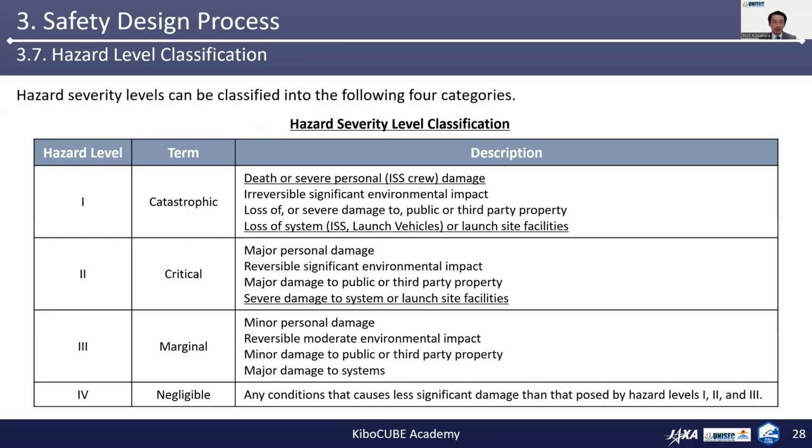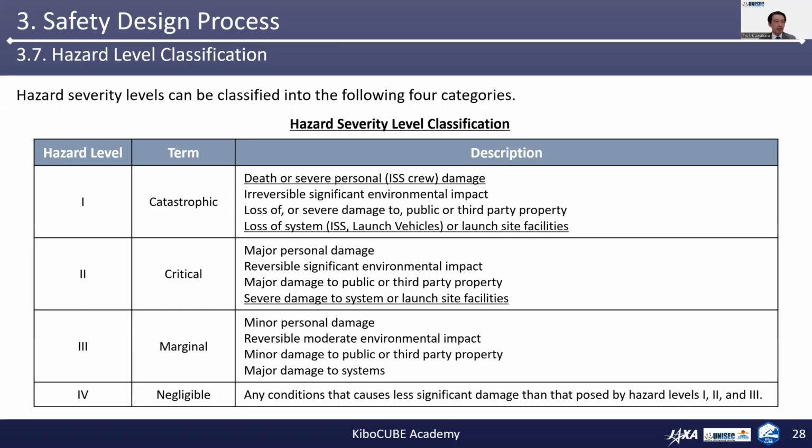A catastrophic hazard is defined in the way that it can cause death or severe personal damage, or has an irreversible or significant environmental impact, or poses loss or severe damage to public or third-party properties, or loss of a system, such as the International Space Station and launch vehicles or launch site facilities.